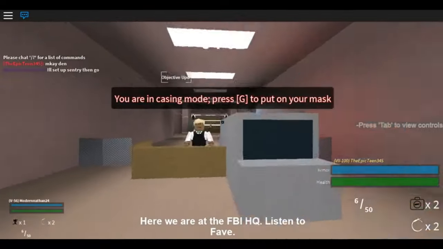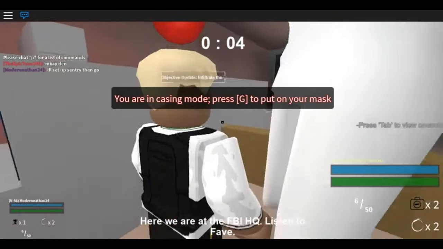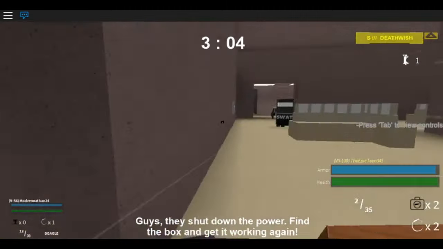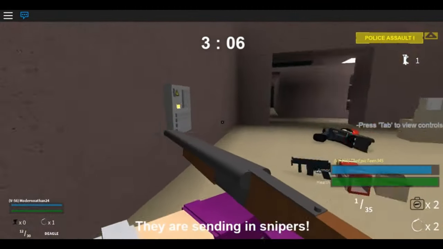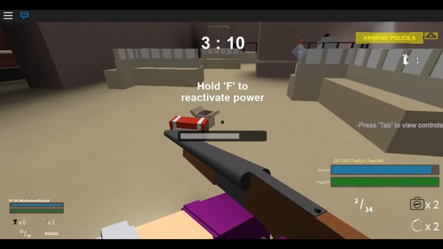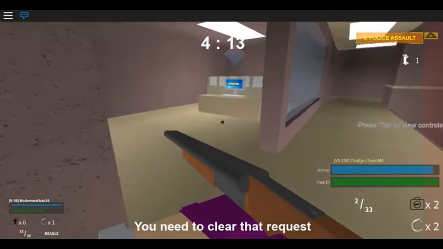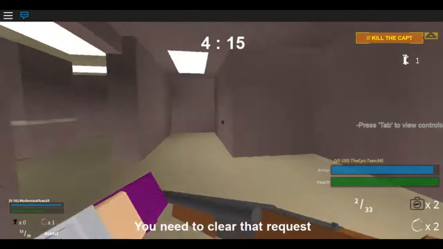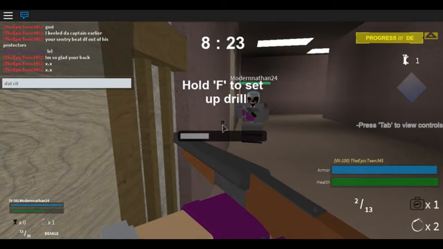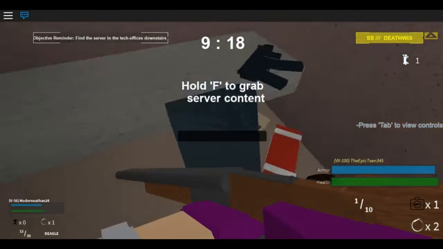In the second day, you had to escort Fave to the terminals at the back of the map, then he had to hack through 3 terminals. In the first terminal you just had to defend the power boxes from being disabled, and if they did, you just rewire them. In the second terminal, you had to approve a request twice, and in the third terminal, you had to find a server in one of the 4 offices downstairs.